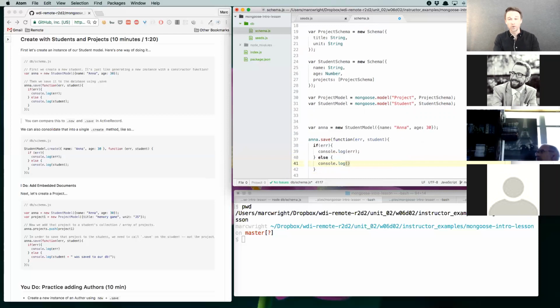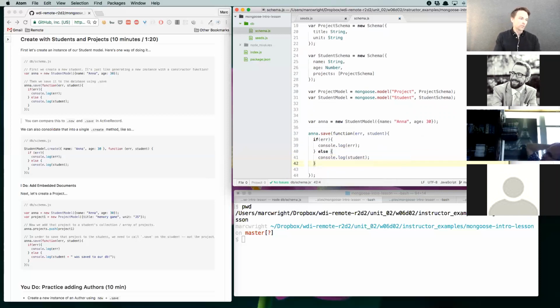So unfortunately, we have to be really explicit with JavaScript. We have to tell Mongoose, or JavaScript rather, once I create this thing, if there isn't an error, just print it out to the console just so I can confirm that it actually worked. So that's what this code is doing here. And this is a pretty standard kind of if-else statement for creating new Mongoose instances.